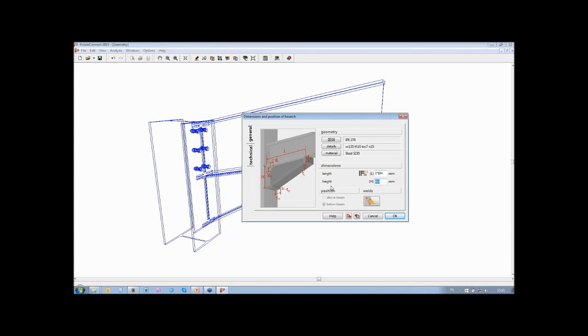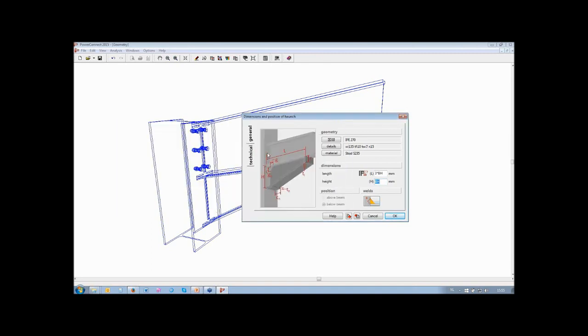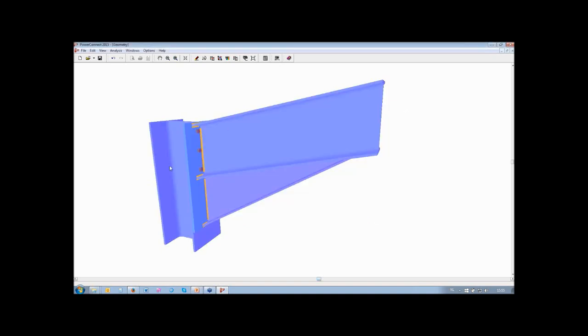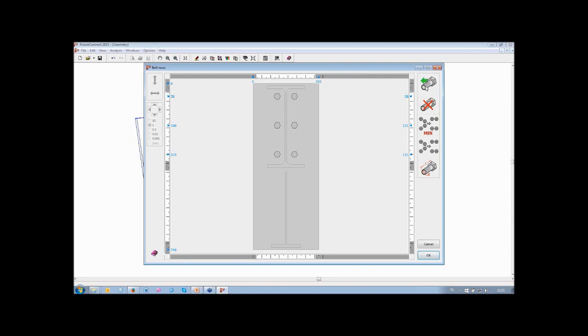The BH, so the height, is BH, which is the height of the beam. So the height of our haunch is equal to the beam height. The length of the haunch is 3 times the beam height. Okay. Going back to the bolts, I'm going to double click the bolts. I'm going to add some bolt rows.